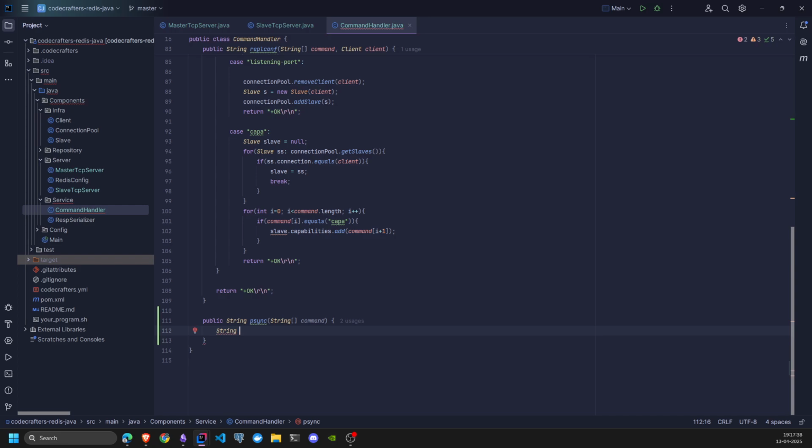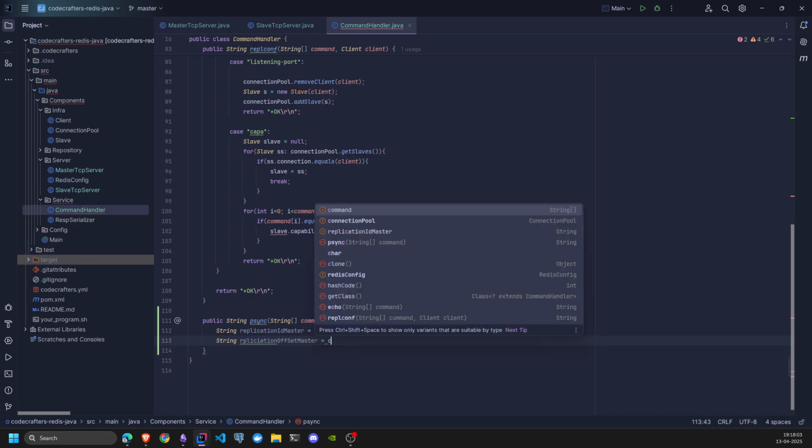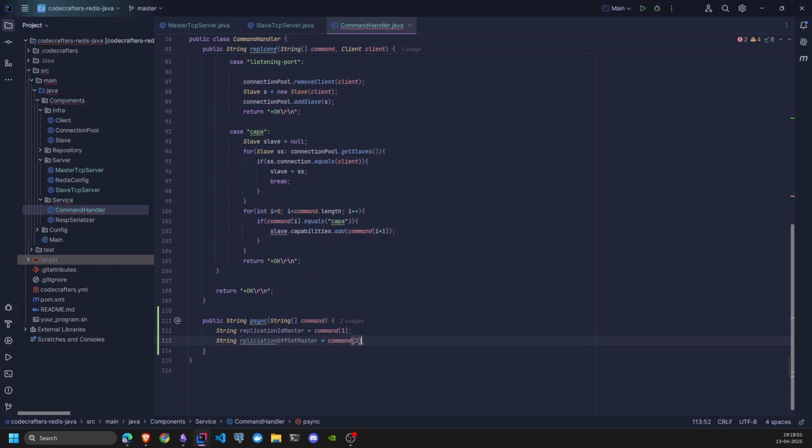So string replication ID for the master is command of 1, because command of 0 will be psync, and string replication offset master is going to be command of 2.